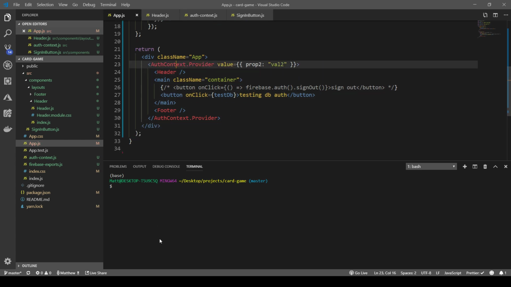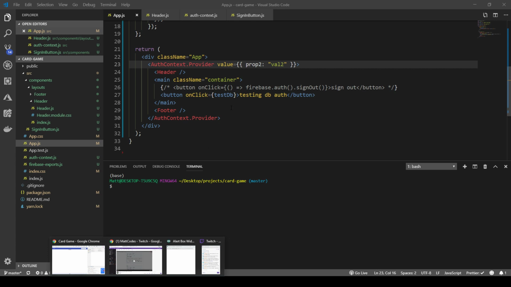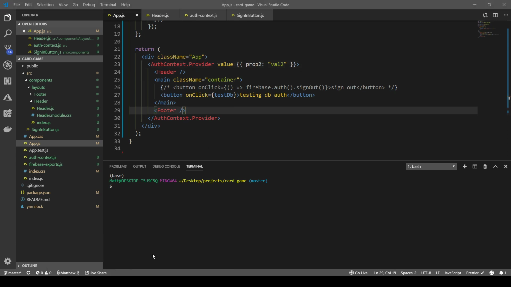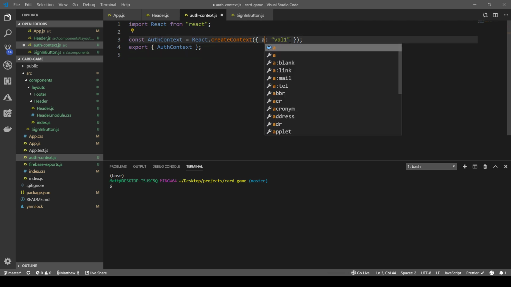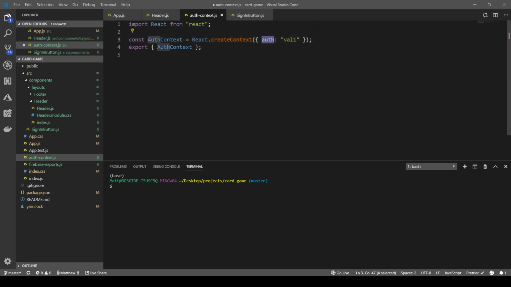Okay, cool. Got that part now. And this will be, honestly, just an empty object. Do I have to put anything in here? Probably not. We'll throw an empty object in there.